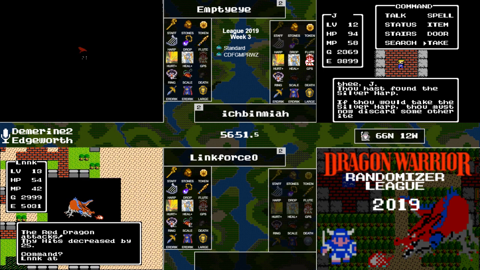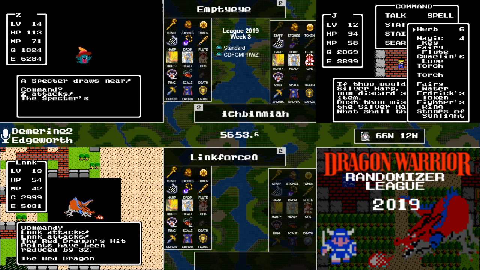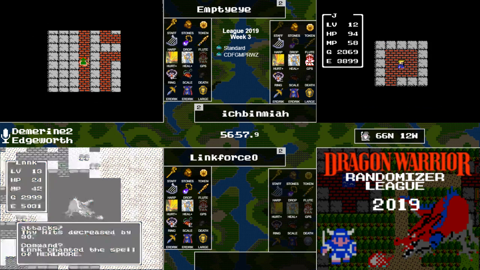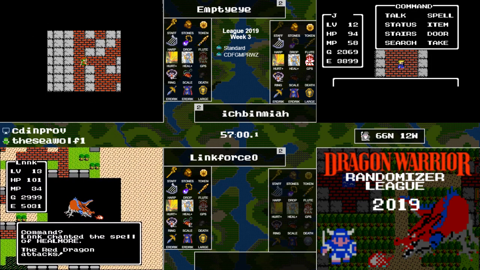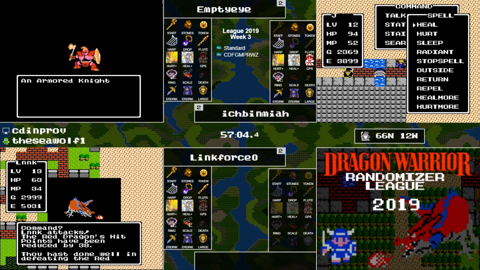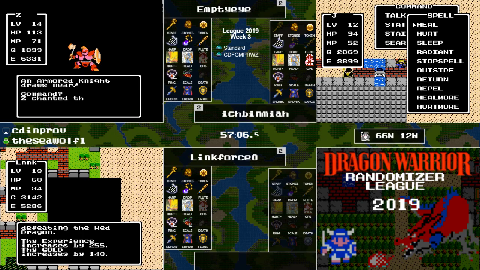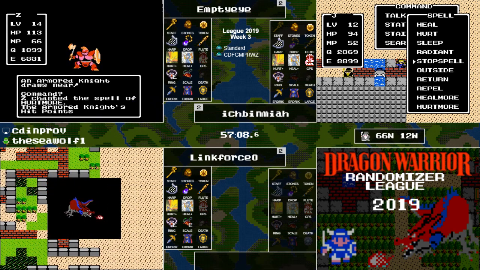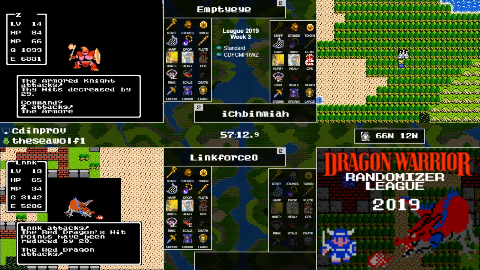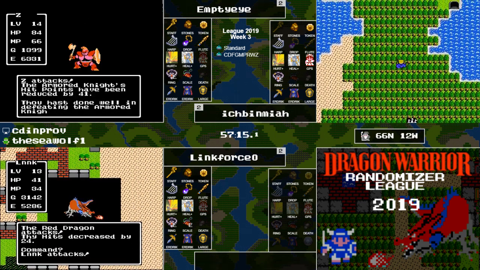Linkforce has decided that grinding red dragons is the play today, so he is here in Hauksness, using his mana on Healmores instead of Hurtmores. Maya has found the stones. Maya has found the harp. He's going to bin a torch. And so he's got to make up some ground. He's about 1,000 experience behind Linkforce at this point, but he's done cracking chests. He knows what's up. He's got to go and turn in his harp and then turn in his gear for the rainbow drop.